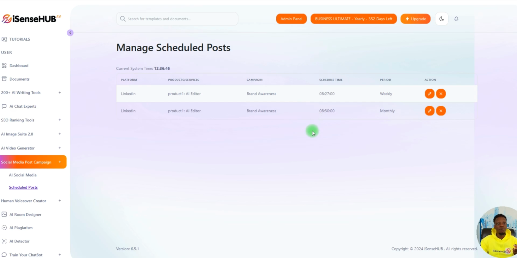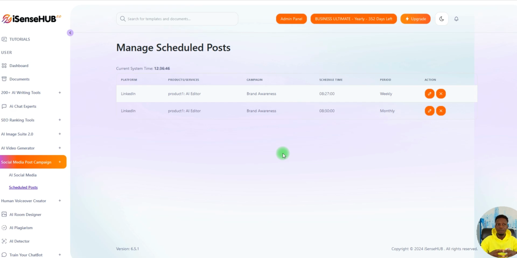So this is a powerful tool on iSenseHUB, and I encourage you to make good use of it because almost everyone has social media. And even if you don't have a social media account or you don't need to have scheduled posts, go out there, apply for jobs as social media managers, okay? Be a social media manager for a brand, a company, or be a freelancer on Upwork, Fiverr, and schedule these things. You can have 1,000 clients, but because you're not doing this manually, you can cater for a lot of clients within a day.